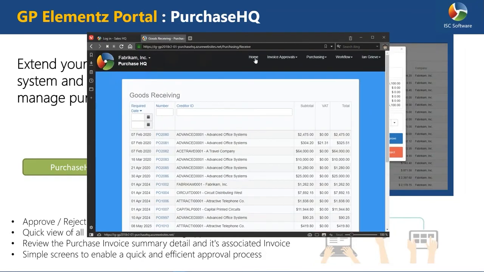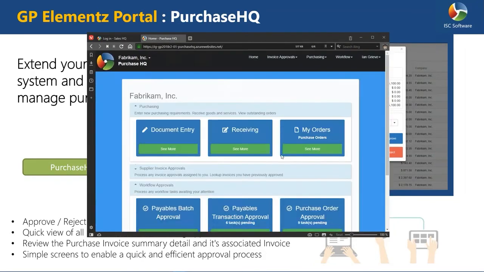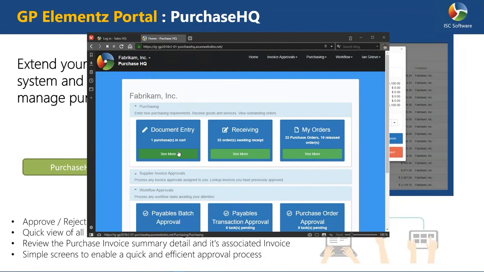So there's a few options around PurchaseHQ. One that I forgot to mention was on the purchase order entry side. When you're looking up items or sites, there are controls in place within PurchaseHQ to restrict it down only to the items and sites which are assigned to an item. They've been done through the windows in GP. Or you can toggle a setting to allow you to use any item or site regardless if the link is there. One setting for items, one setting for sites.